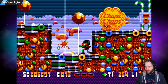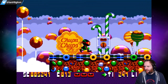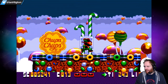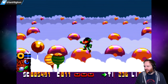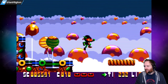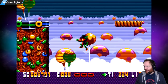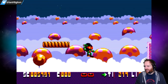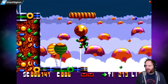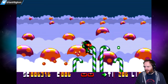Is that an evil licorice all sort? It's like that Doctor Who episode with Sylvester McCoy, where he goes to the evil sweet planet. Come on. I want to go on this. What is it? Like a cinnamon log or something? Oh, I just got killed by a jelly top. Sweets! How can you do this to me, sweets? I love you! There we go.